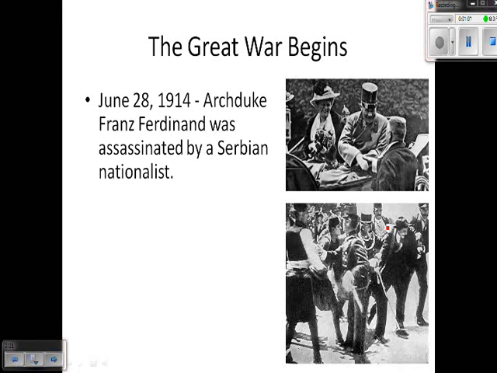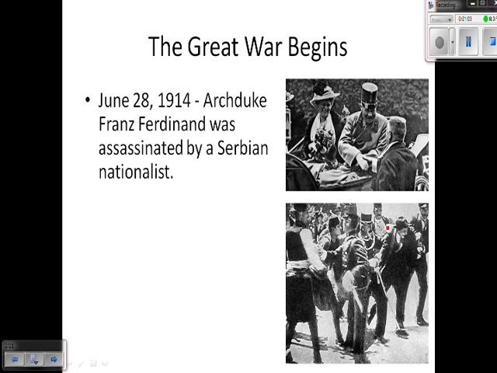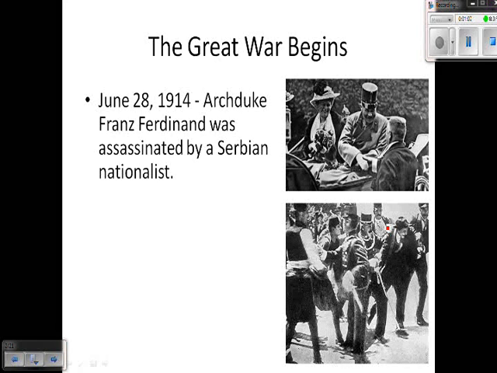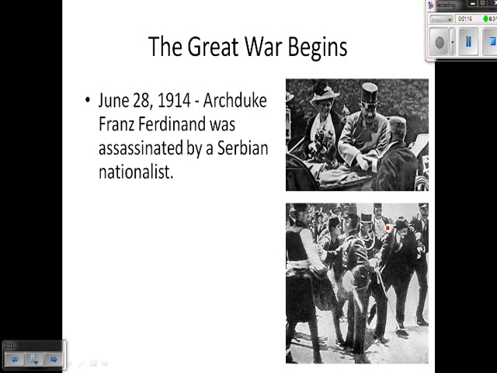Now, of the two world wars, World War I, World War II, World War I is by far the lesser known of the two. In terms of death and destruction, World War II definitely takes the cake. But the seeds of World War II are laid within World War I. So in order to understand why World War II occurs, we have to look back and understand how World War I happened, what occurred during the war, and then how the war ended, which leads to World War II.